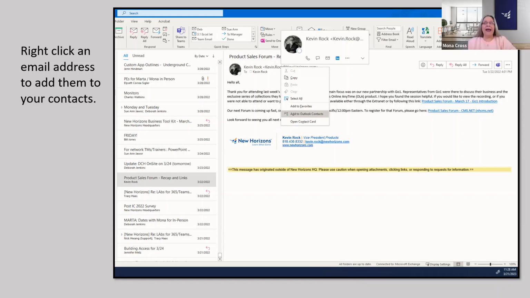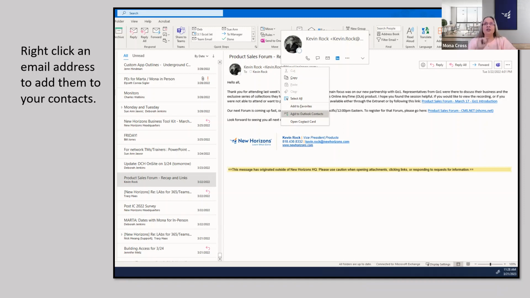However, you can ask that person to forward you their contact card. It is important for you guys to know that if you want to be able to forward your contact card to somebody, create your own contact as yourself, put all of the details in there that you want the user to see and have. And then anytime you need to forward it, do that.